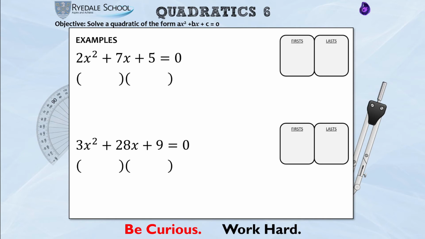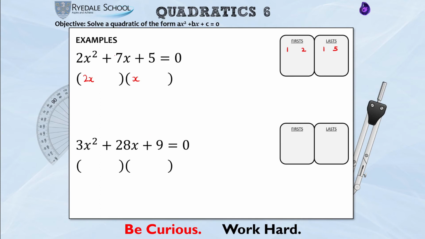So we have the quadratic equation 2x squared plus 7x plus 5 equals 0. And my first job is to factorize it. So what you have been doing for the last 2 lessons. I'm going to list the things that multiply to make my first, which is only 1 and 2. I'm going to list the things that multiply to make my lasts, which is only 1 and 5. So I can start populating some of this. I know it has to be 2x and x. I've probably also spotted that the signs are both going to be addition.